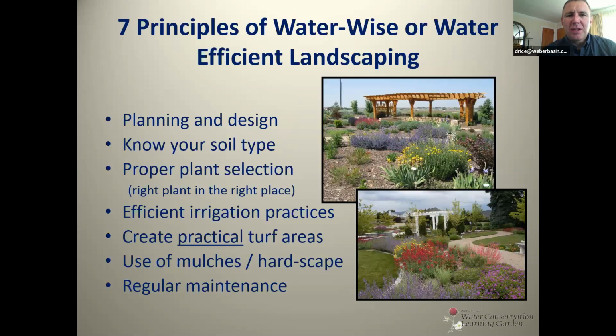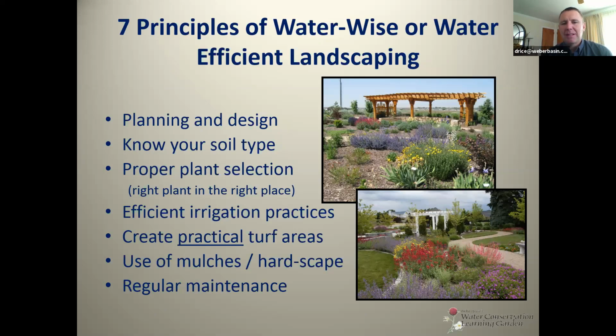Really quick, I'm going to touch on the 7 principles and how perennials fit into this. One is planning and thinking about design. When you're thinking of perennials, you're thinking about when they bloom, how tall they are, and the colors, so you can figure out and design specific looks and feels based on the time of year and what plants you choose. If you know what your soil type is, you'll be better off knowing which plants will thrive and do better in that soil type.